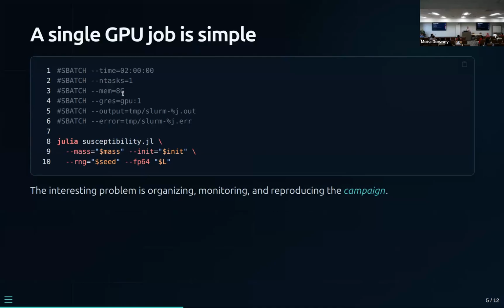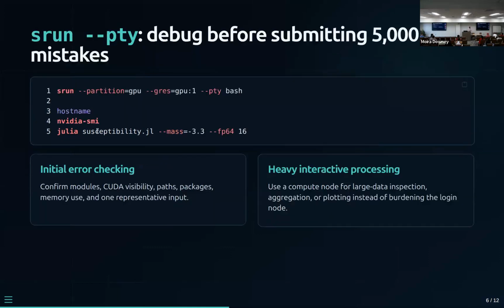So next, sometimes I make mistakes. One of these examples is when I submit something and it doesn't do what I want, right? Then 2 hours of waiting, and 2 hours of calculations result in nothing. This is why I highly recommend using interactive jobs, which on HPC on NC Share is a run --pty, and I debug my jobs before I submit 500 or 5,000 of them.